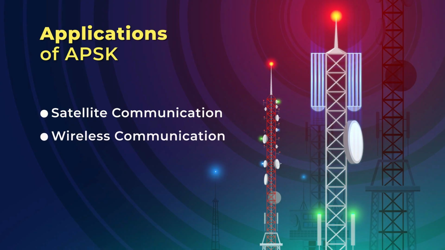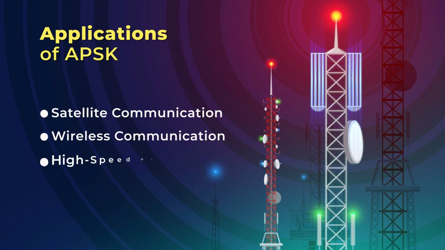The next application is wireless communication. APSK can be used in wireless communication systems that require high data rate and efficient bandwidth usage. It is particularly useful in scenarios where power efficiency is also a concern, as APSK can be adapted to balance spectral and power efficiency. The next is high speed data transmission in systems.